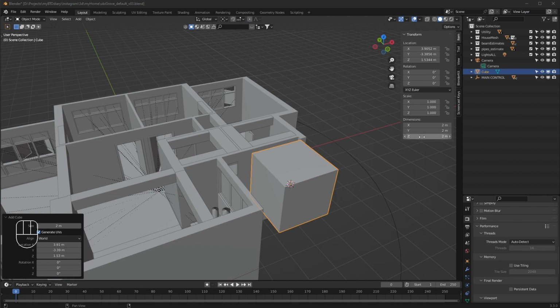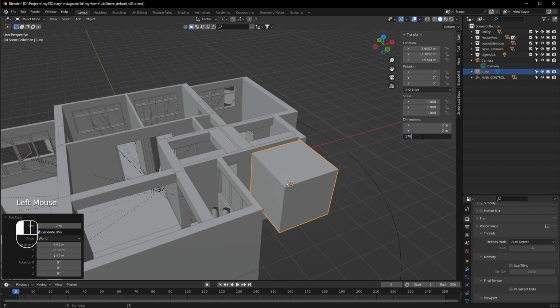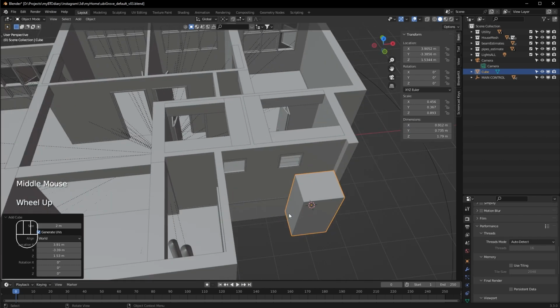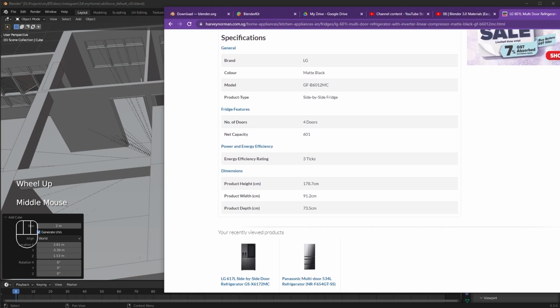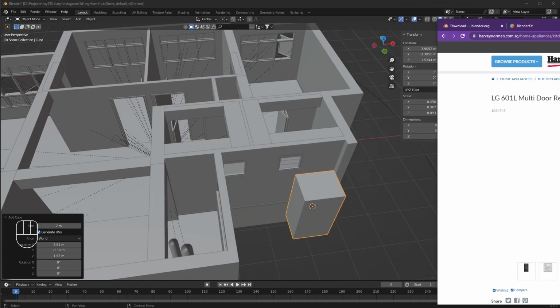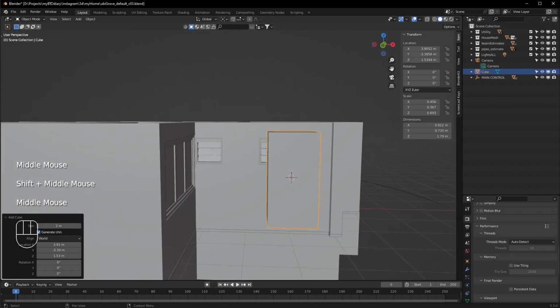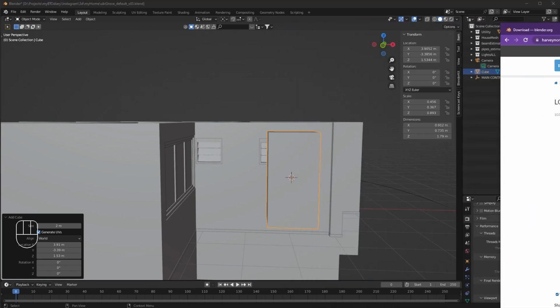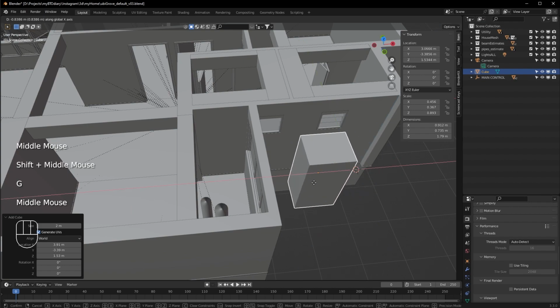So we're just going to key in the different dimensions in this as well. The Z will be the height, so I'm just going to type in 178.7, and I can type in centimeters as well. And then the Y and the X is basically the width and the depth, and I'll just wing it and use different values for each. 73.5 cm. Yep, so we can quickly see that this is basically how the fridge looks like. Of course, I'm gonna guess that this is the front of the fridge right here, because it kind of looks like that. Yeah, so I'm just gonna quickly move this guy in.